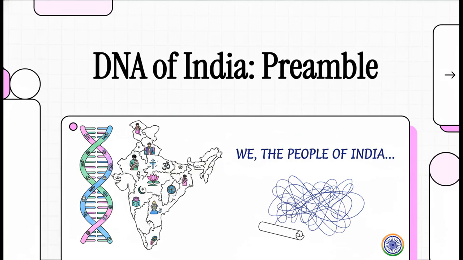Imagine trying to understand a country of over 1 billion people. You've got this staggering diversity of cultures, languages, and histories, and it's all bound together by one single rulebook. Well, today, we are unboxing the foundational DNA of India, the preamble to its constitution. Let's dive right into this explainer and see exactly what makes the world's largest democracy tick.